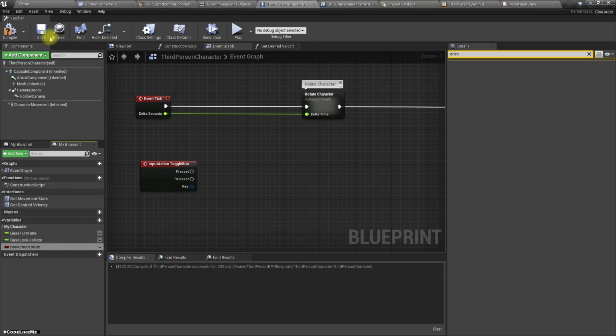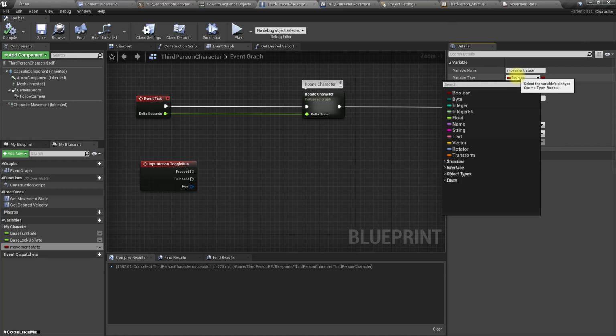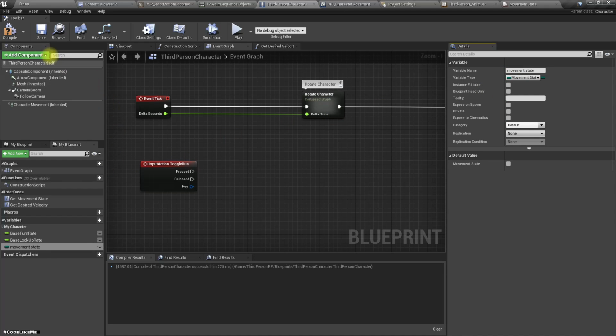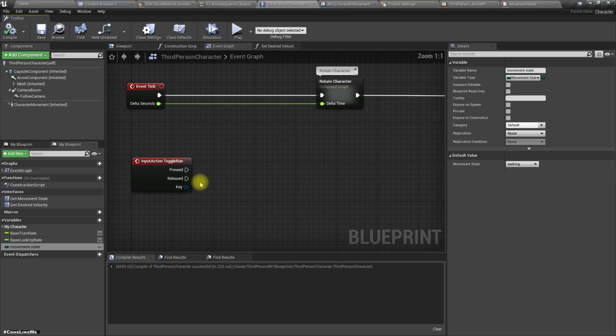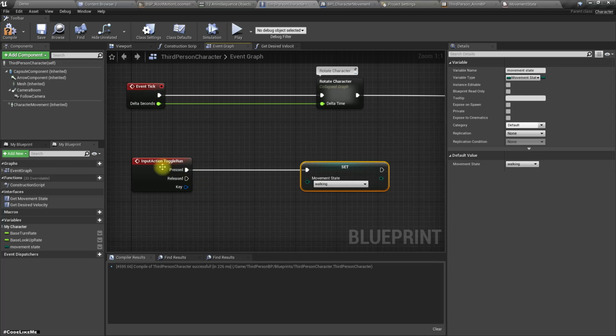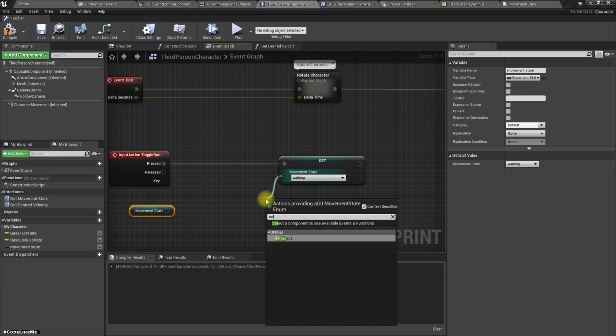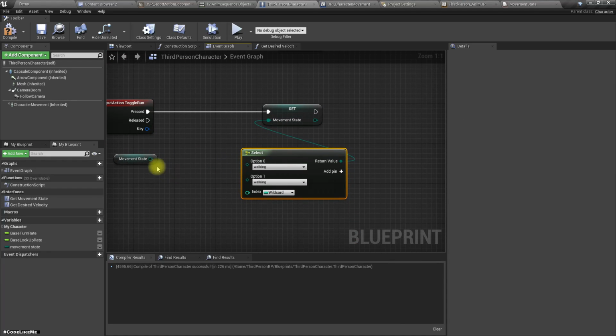So I'll add another variable, movement state in the type of movement state. Right, and default is walking. So here I'm going to set it like this. This is a toggle, so therefore get the current movement state and select the next movement state based on the current state.